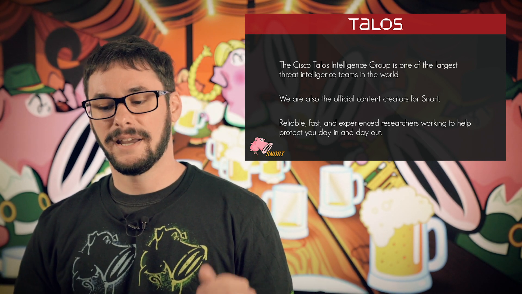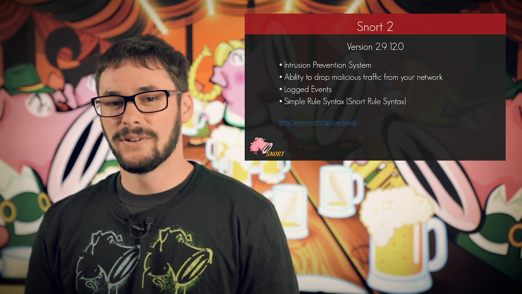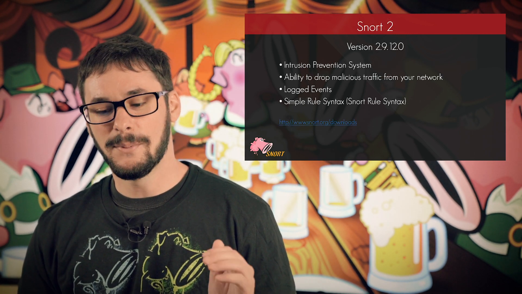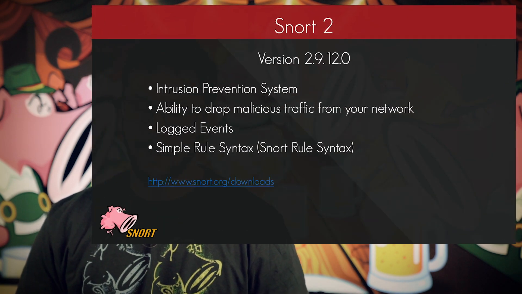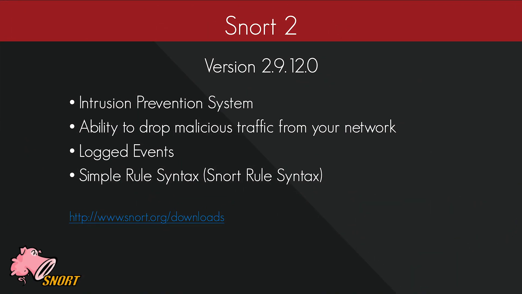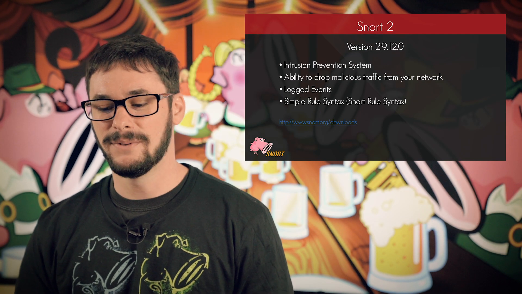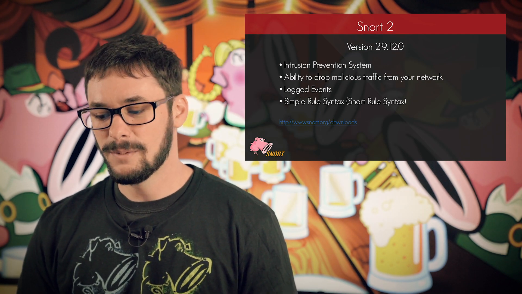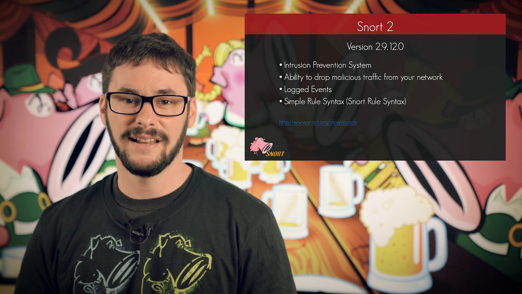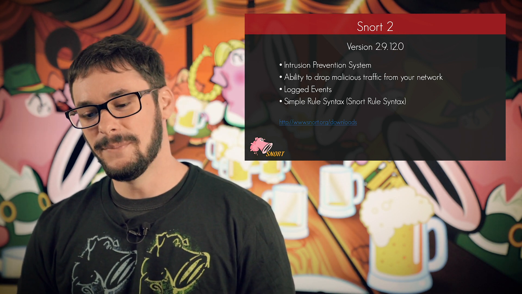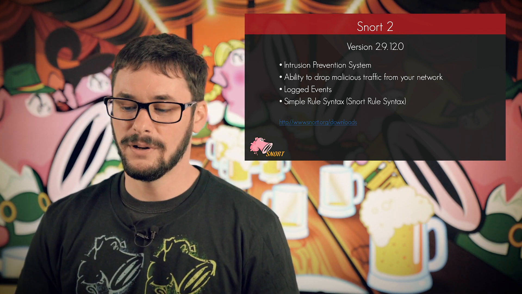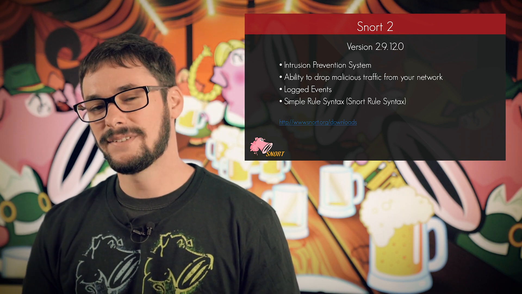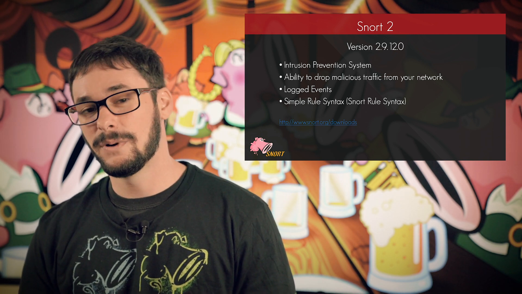So what is Snort and why do you care? Snort is an open source intrusion prevention system that is capable of real-time traffic analysis and packet logging. Through this, Snort is able to detect and neutralize potential exploit traffic directed at your network before an attacker ever hits an actual machine. It does this by dropping malicious traffic off of the network prior to arriving at its intended destination. Snort is now implemented into a huge portfolio of security products at Cisco, but still remains completely free to anyone who wishes to use it.